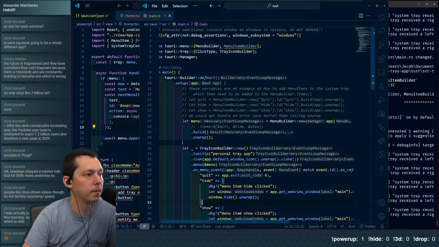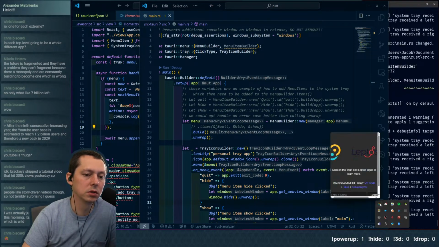I'm not terribly keen on what happens if you single click. I like that it shows here. The problem is you also see the items.